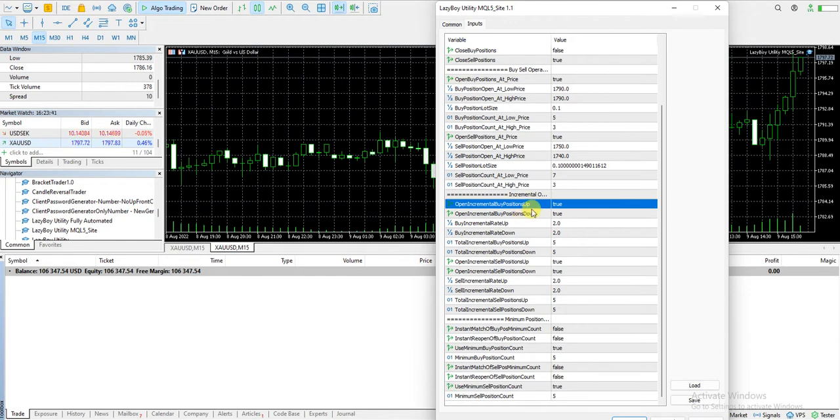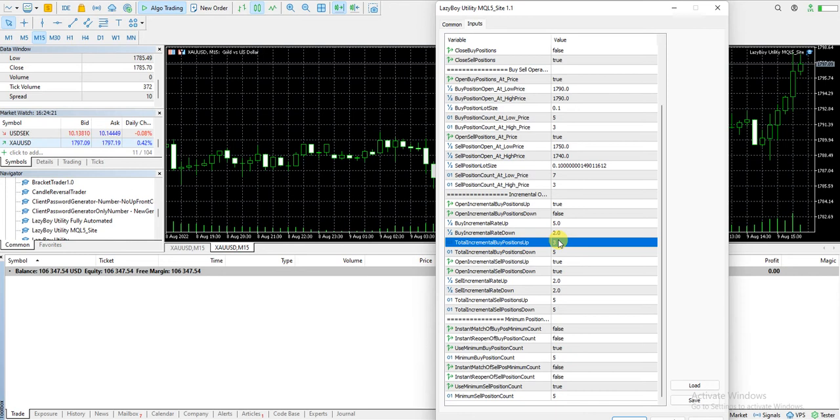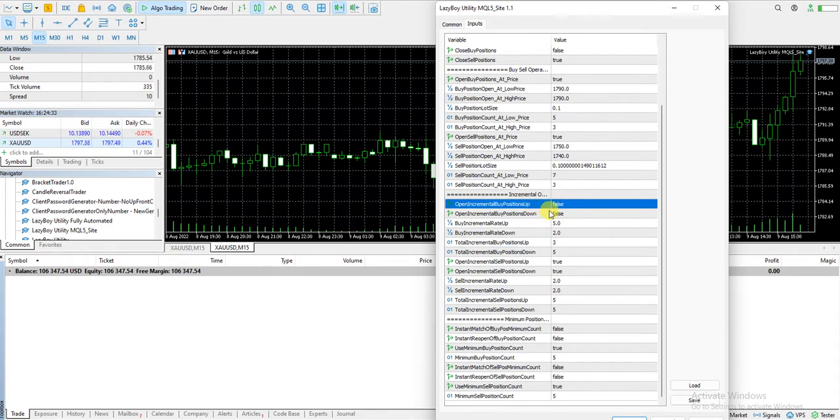I can also do this with sell. So I can also set this for buy, as you can see, buy incremental and also sell incremental. So if I switch this to true, which is open incremental buy positions up, so if it's more than the price that I specify, keep on opening every specific amount of dollars. If it's less, of course, I can also use one of them. I don't want both of them to be true, only one of them. So if it's going up, I'll switch this off. Then keep on opening every time it gets $2 more in the price of gold, open 2 positions, for example. I can have it open 4, 5, whatever I want. So we will go with that. Open when it's going up, open buy positions. Now buy incremental rate up. So every how many dollars?